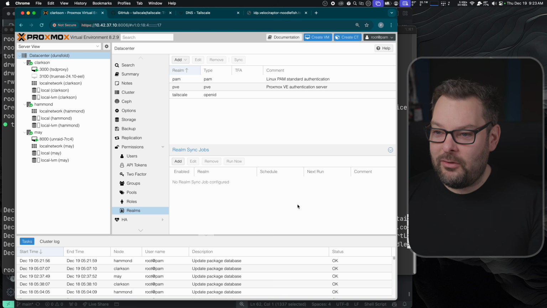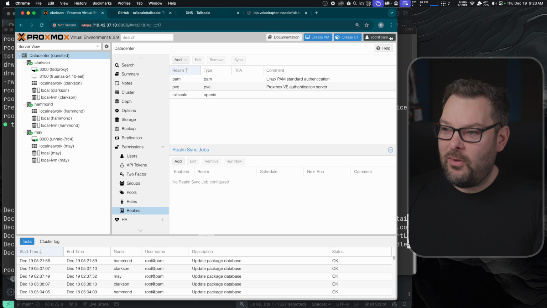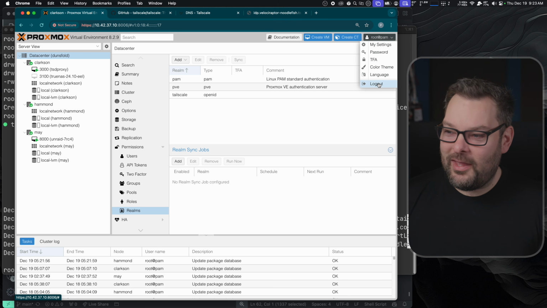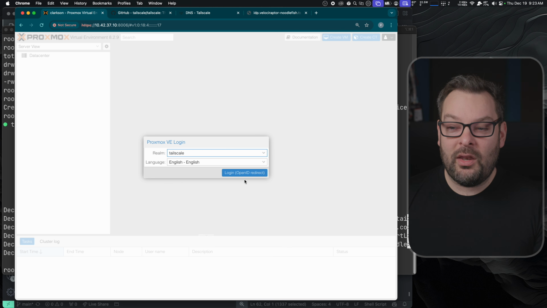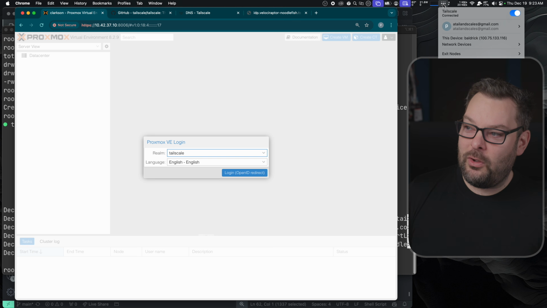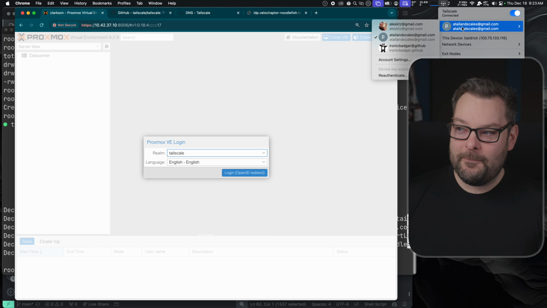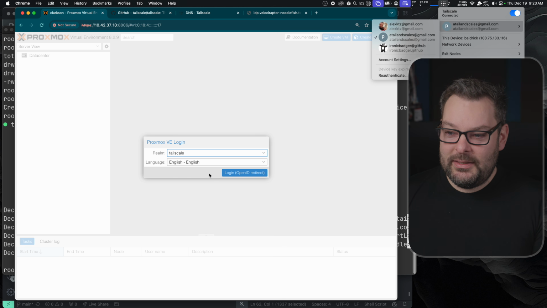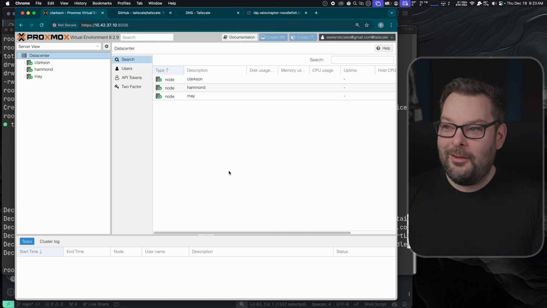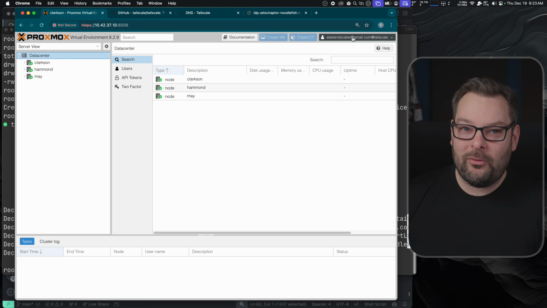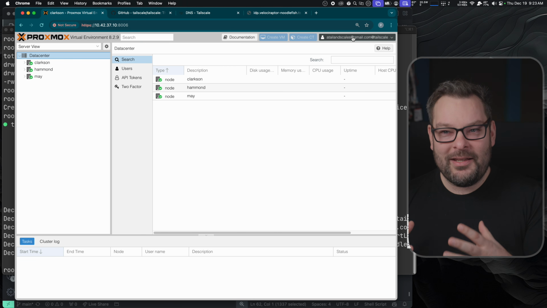So I'm going to click Add over here, and then I'm just going to log out. It's always a bit scary, but you'll notice that we now have a new option here. If I want to log in, first of all, I have to make sure I'm actually on the tailnet. You can see here, I'm on the correct tailnet. And then I can just do login with OpenID Connect. And that's it. I'm logged in using tailandscales@gmail.com, using my Tailscale identity.